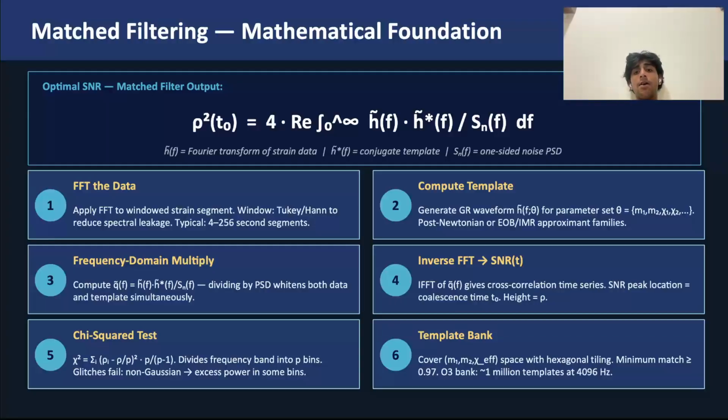In practice, Fourier transform the data, FFT, compute the template in the frequency domain, multiply by the conjugate template over noise PSD, one multiply per bin, inverse FFT. The output is an SNR time series, one value per millisecond. Peak above 8 triggers. The chi-square test checks coherent energy distribution, which is real signals pass and glitches mostly fail. Repeat this for a million templates simultaneously and you get the answer.